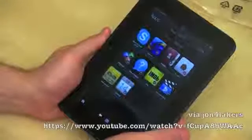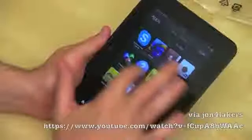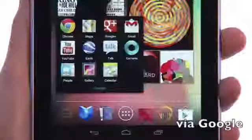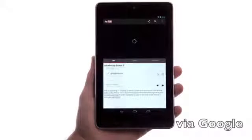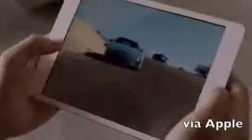The Nexus 7 on the other hand, the lowest price is $199, but that's only 8 gigs. So if you want to compare the iPad and the Nexus 7, you would have to use the 16 gigabyte models. For the Nexus 7, that's actually $249 versus the $329 on the iPad mini. So the Nexus 7 is actually really cheap, but the Kindle Fire comes in at only $199 for the 16 gigabyte Wi-Fi only model, and that makes it the cheapest device of the three. And it has a 32 gigabyte model as well, don't forget about that, and that comes in at $249.